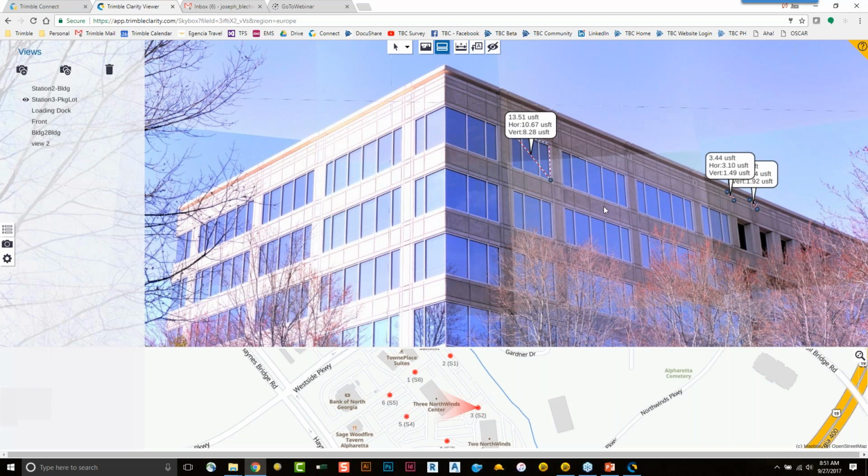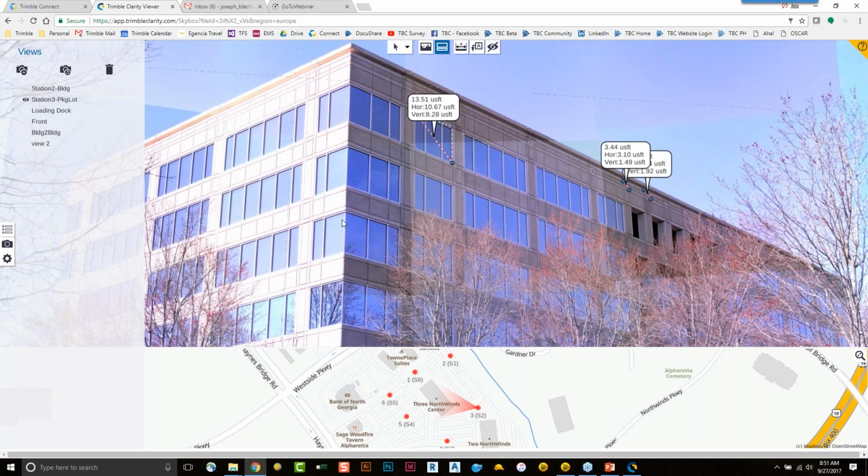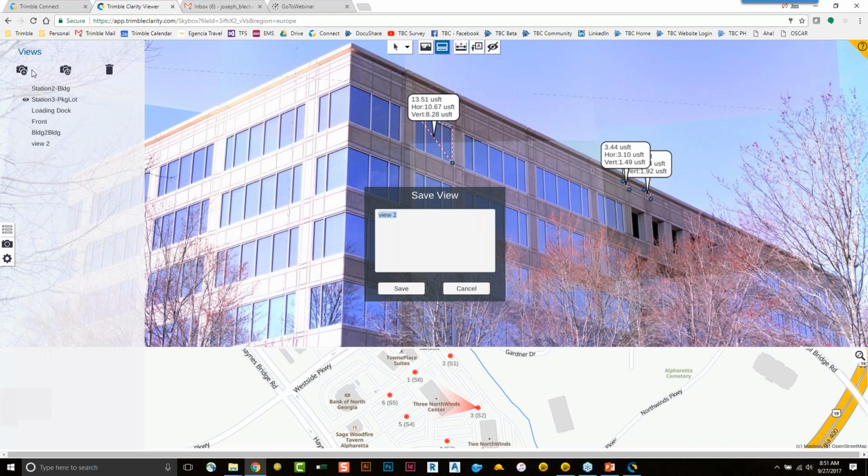Potentially, yep. These are two more questions here. Is this a read-only file? If you close it down, is everything lost? It's to some degree. If I wanted to save some of these new annotations and measurements that I have created, I would either have to update a view or create a new view.